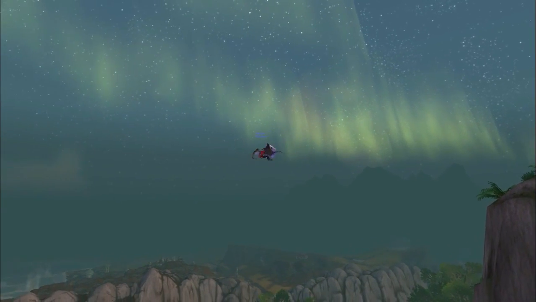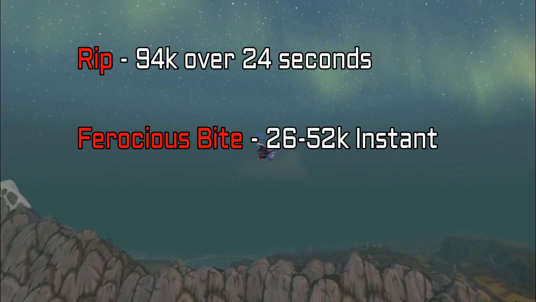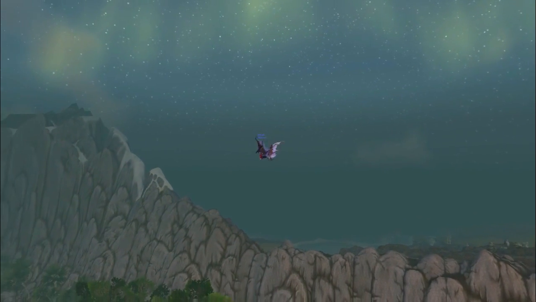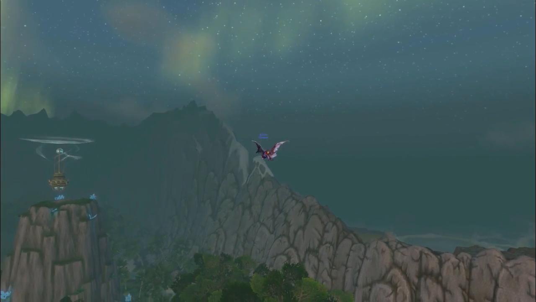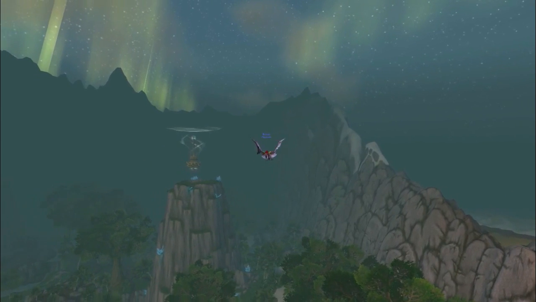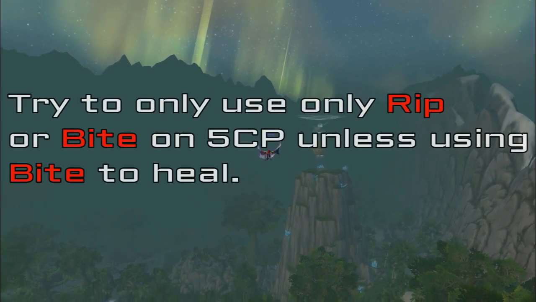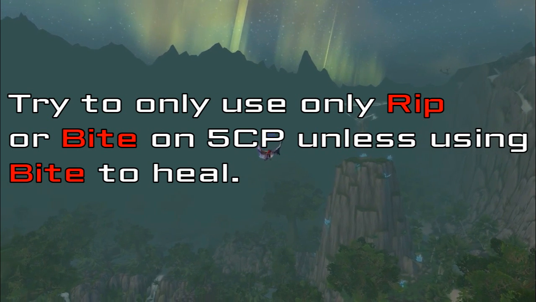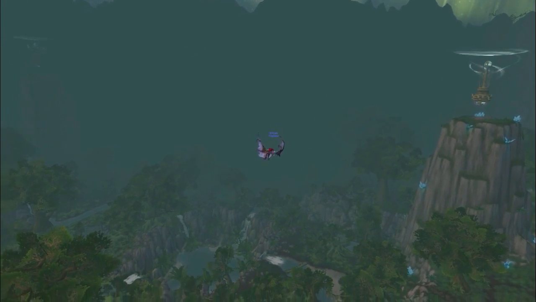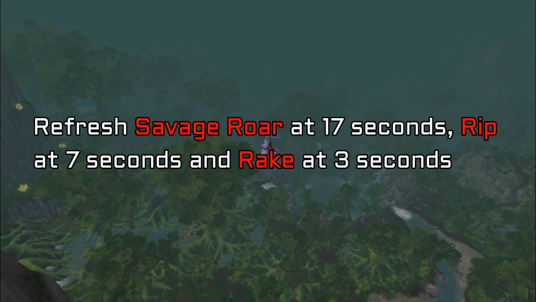Your Rip can deal 94,000 damage over 24 seconds, whereas your Ferocious Bite deals 26,000 to 52,000 instant damage. However, if your target is below 25% health and you use Ferocious Bite, then Rip is automatically applied. Ideally, you only want to use Rip when you have 5 combo points and Ferocious Bite at 5 combo points, unless you're using it to heal. To maximise your damage output, you should refresh your Savage Roar at 17 seconds, your Rip at 7 and your Rake at 3.